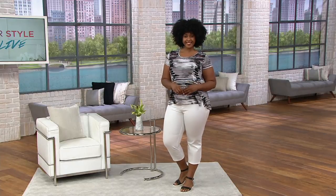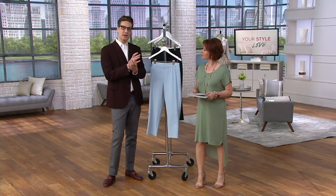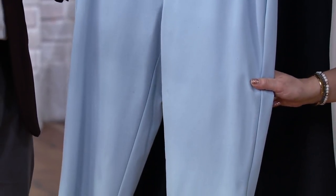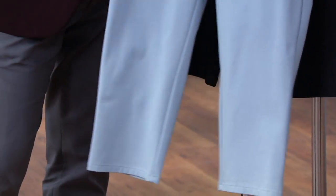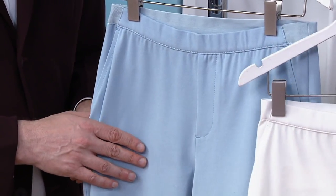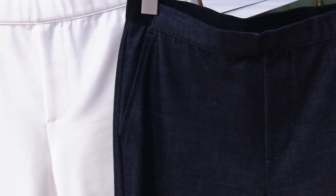You'll notice the white is totally opaque. How many times have you put on a white pant and it just doesn't — it's indecent? This is a perfect blend that not only takes color beautifully but remains completely opaque. The contemporary crop length means you can wear it with a flip flop, a kitten heel, or dress it up with an actual heel. It works with so many footwear choices. Three very different tones — light indigo, dark indigo, and white — will all act as neutrals for your wardrobe, worn with any neutral or brighter color you have.